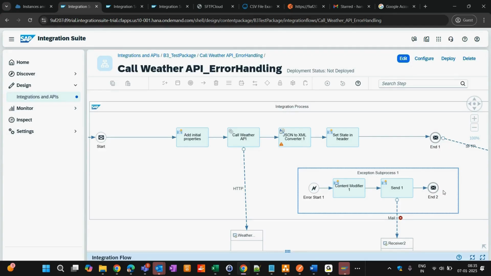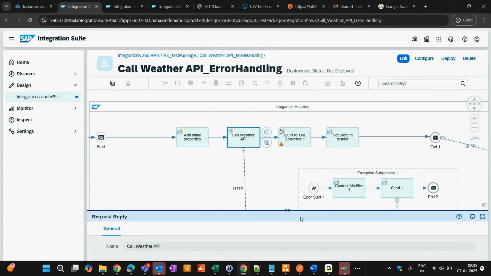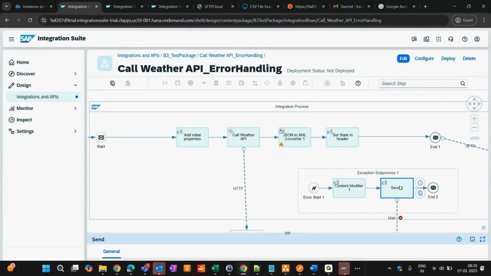There is one thing we talked about before as well. Right now, what I did was a request reply here. And while configuring the mail, I chose send, but no one raised the question, why didn't I use request reply? So first of all, what's the difference between send and request reply? I think we have already talked about it, but again, to revisit things. Second question, why didn't I use request reply with mail?